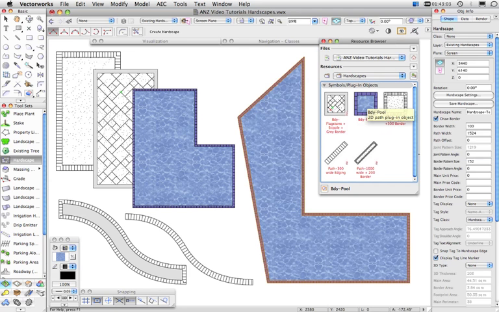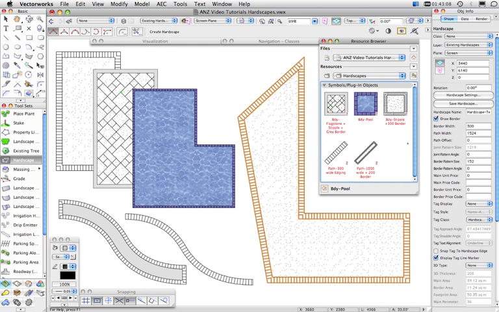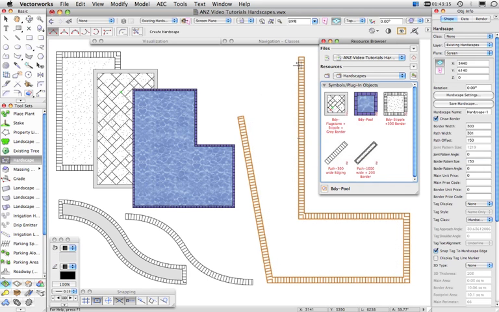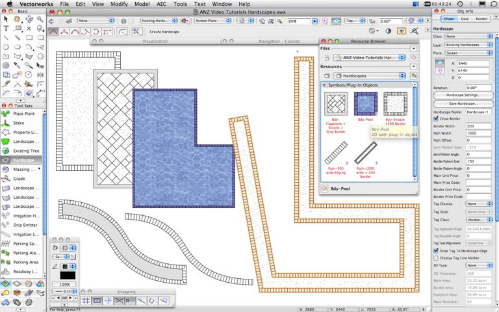So to demonstrate this with these 3 different boundary hardscapes, notice that I can do that. If I drag the 300 edging one over it, it will drop off that last segment there and just give me that edging to that shape. If I put the pathway, it will put that shape in there. So it's a pretty convenient way to save hardscape patterns that you normally reuse.